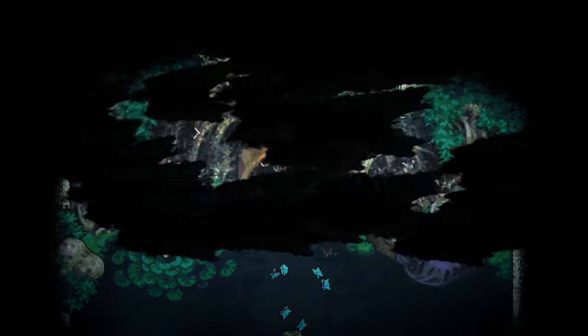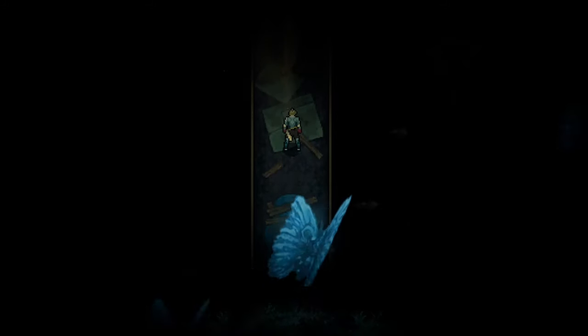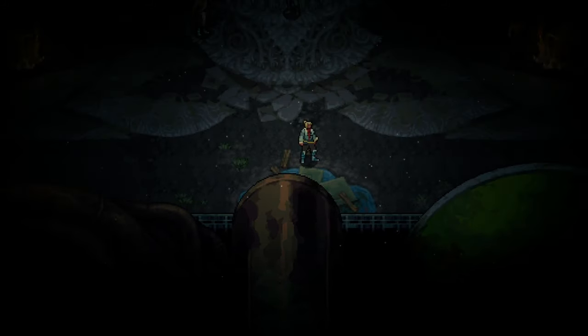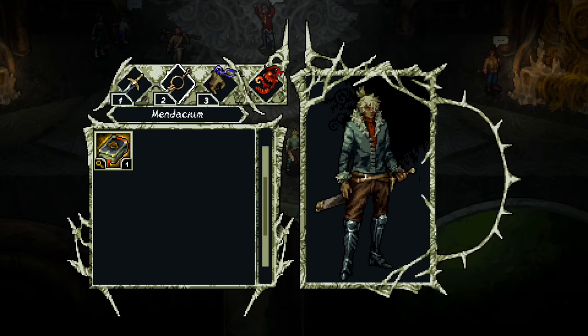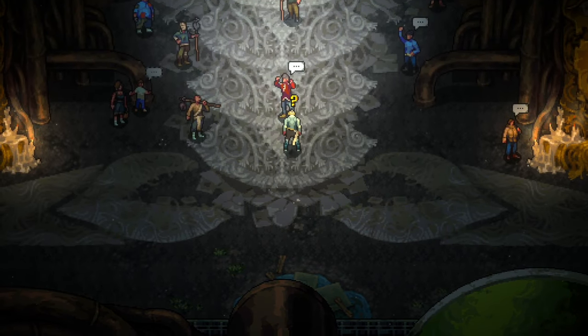All right, fair enough. All right, you now have access to your inventory. Press the back button to open. We have a bestiary with nothing in it. Omen, Mendacium, Superbia. I don't know what any of that means. Now, Omen might be the name of my sword.